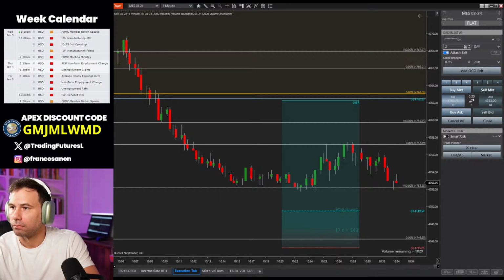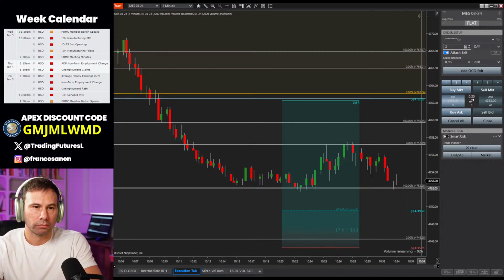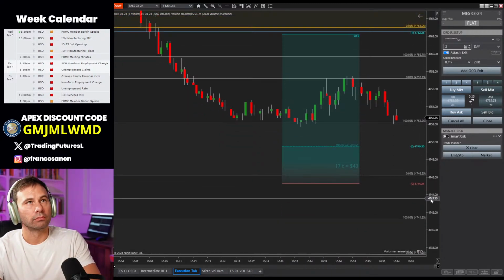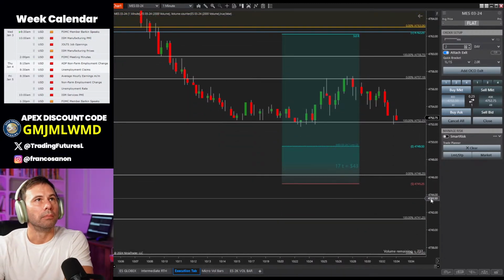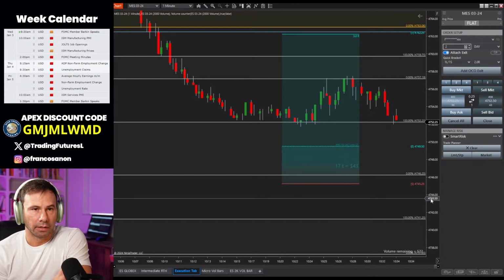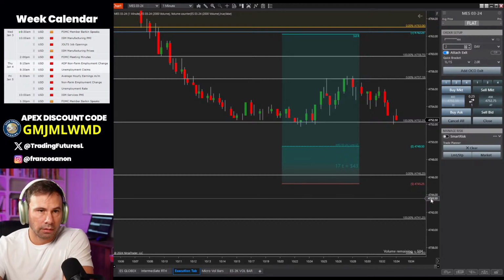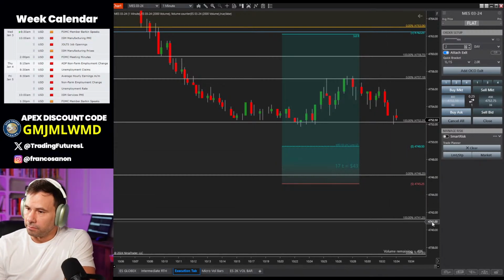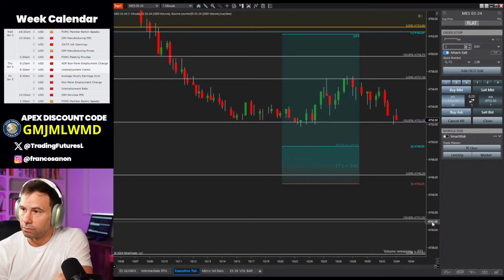Either way, if you're interested in a long, it's probably 65, 70. This would probably be your entry on the Nas. But as I said, I do have like 40, it's 49.50 on the ES. The divergence on the advanced decline is brutal to the upside.